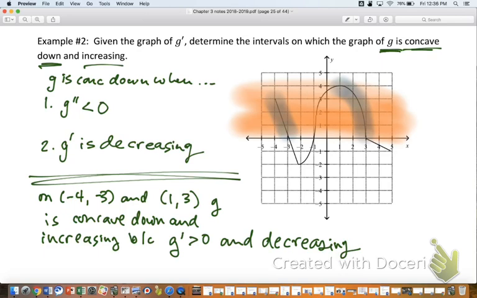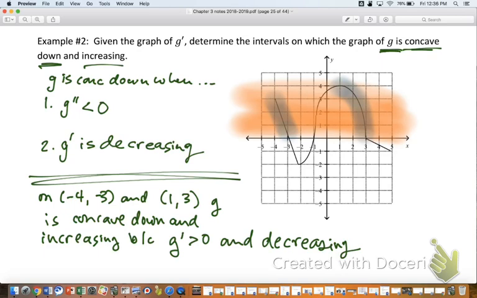Go ahead. So when it's, careful, you just said the word it. Don't say the word it. When the question says concave up, stop. You just said when the question says concave up, I'm going to come back at you and say, what is concave up? G prime is concave up? Sorry, the graph of G is concave up. Can it be concave up and increasing? G can be concave up and increasing.